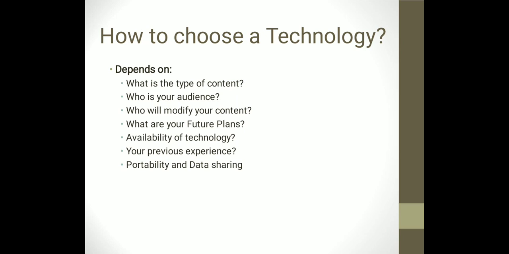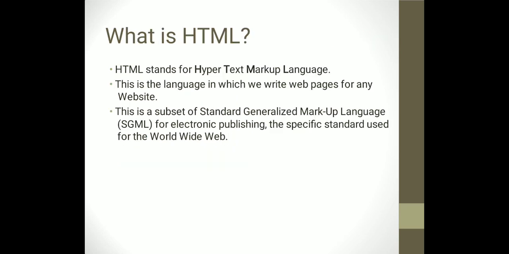That depends on a few things. That is, what is the type of content, who is your audience, who will modify the content, what are the future plans, what was the previous experience, and portability and data sharing. All these points will help you choose which option is perfect to carry out the operations that are required by the user or the client.